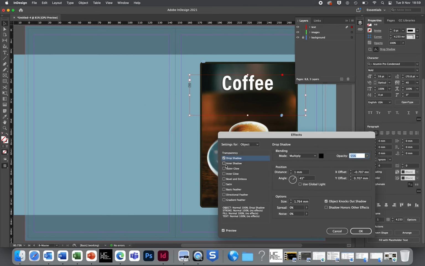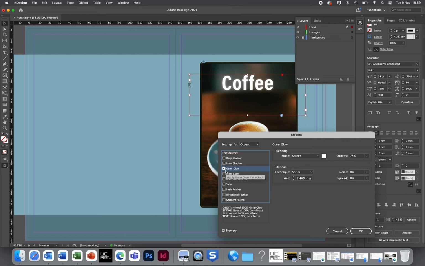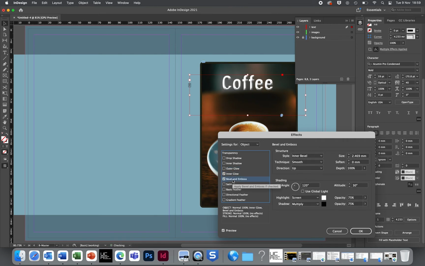You could add an inner shadow. An inner shadow makes it look like it's like cut out, like cut paper. You could do outer glow or not, inner glow or not. Bevel and emboss exist.